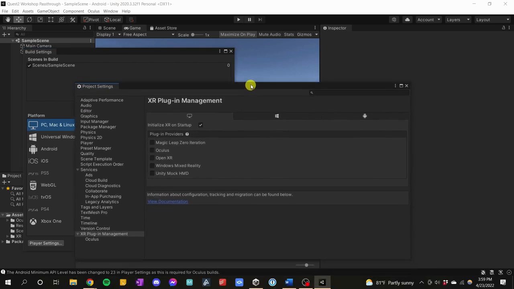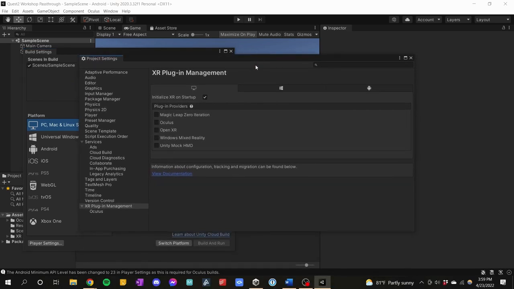However, with pass-through, that's not very helpful generally, since the Quest will not pass its video feed into Unity. So the only real upside of doing it is, I guess, to test out your tracking quickly and easily.